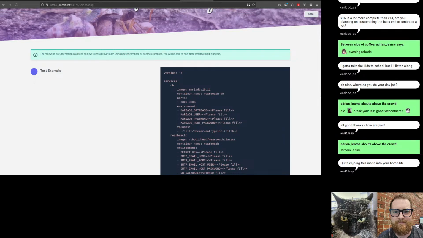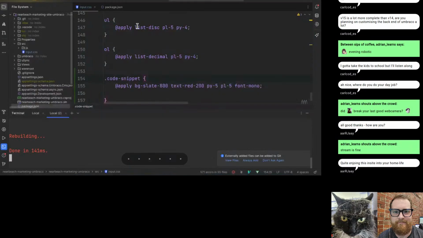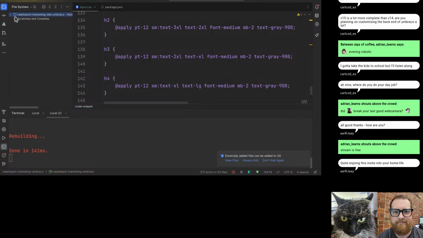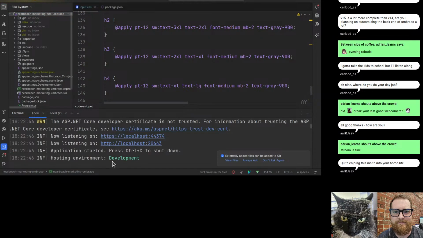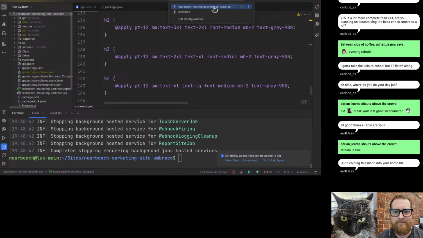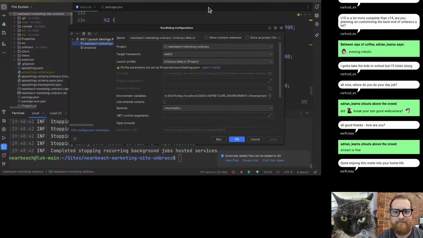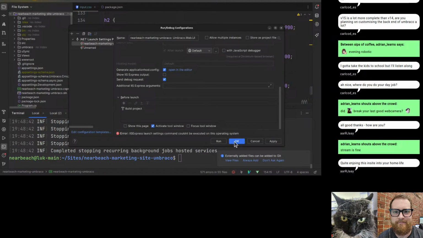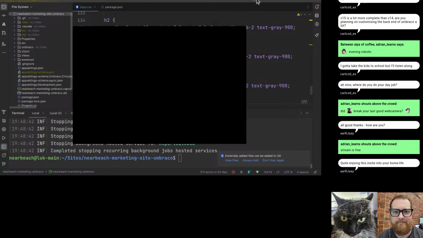So, what I want to do is I want to add in a couple of breakpoints into here. Oh, I can't add in the breakpoints. Oh, damn it. Because I'm not running it, I'm running it from terminal. Okay, give me a couple of seconds. I'm gonna stop this. I'm going to edit configurations. Project, yep. I'm gonna change it to that. I'm just gonna go okay, and I'm just gonna debug.